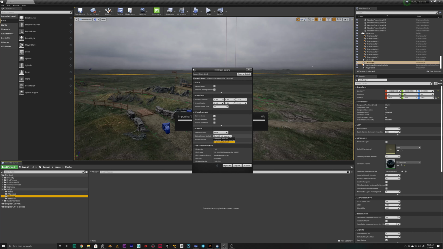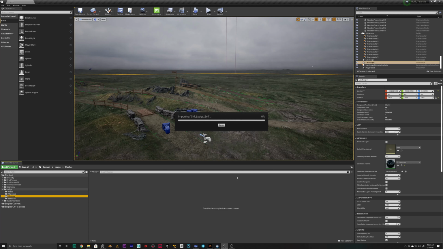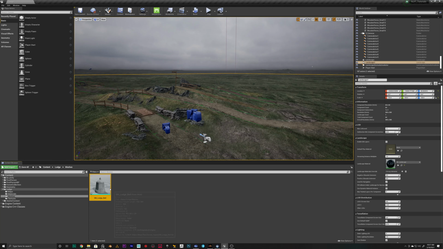Do not create a material, because when you have a mesh with a material from Maya, Blender, or whatever program, it will try to import that, and we don't want that. Also, import textures. If the shader that you have in the other programs has the textures applied to it, it's gonna try to import those as well. We don't want that either, because we already did that. So we do not create a material and we uncheck import textures. Everything else should stay the same, and then click import, and you see your mesh in here.